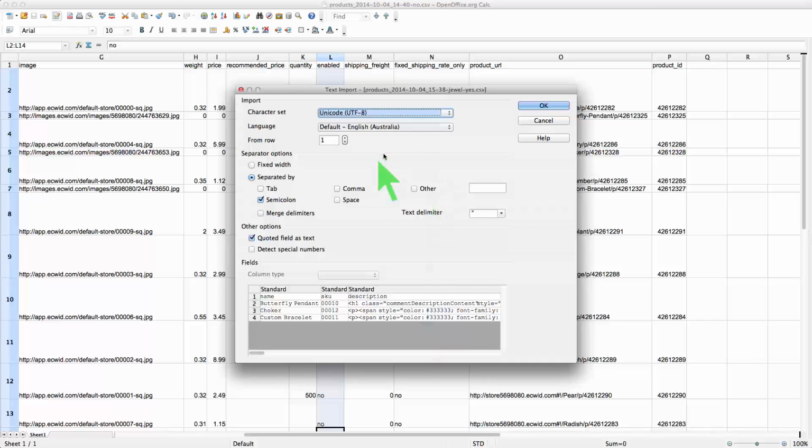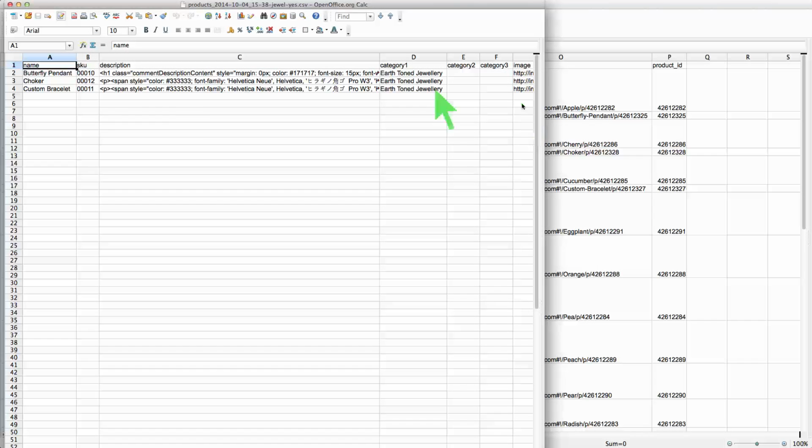Yeah, so you can see that it's smart enough to know that it's not a spreadsheet file. Look, I'm going to need to open it using this import dialog box. Okay, so I'll do that. And of course, it gives you the opportunity to choose the separator options and these other options here. So there it is again. Okay, that's open in OpenOffice.